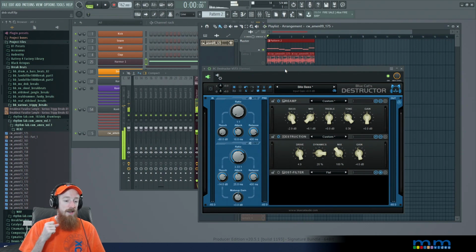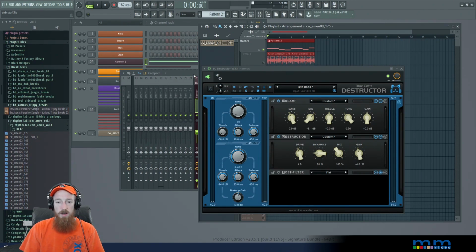So there's not that edge yet. It's not got that punch that I'd really like. And also, there's a lot of high-end phasiness, which spells disaster for a track. In a couple different ways, depending on how you're going to write the rest of the track. So I'd like to remove some of that. I don't intend on using it.